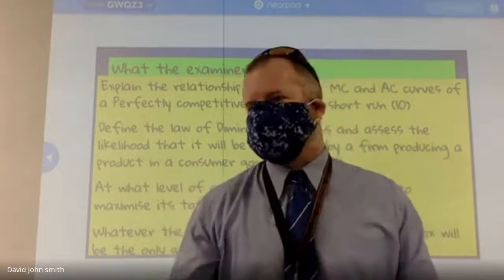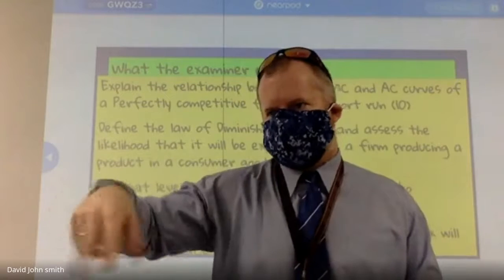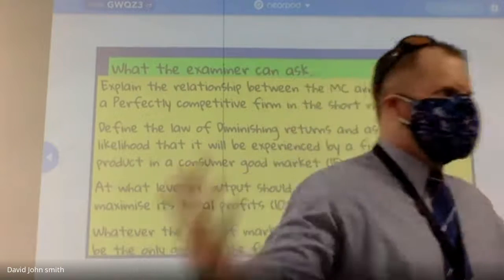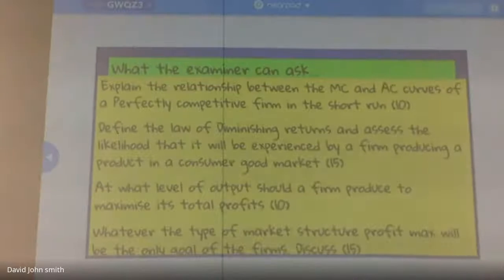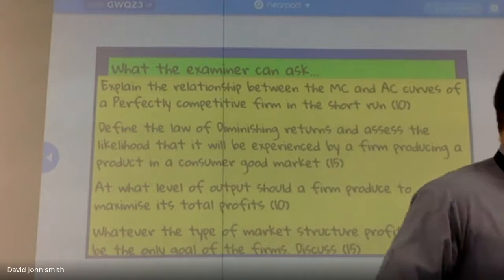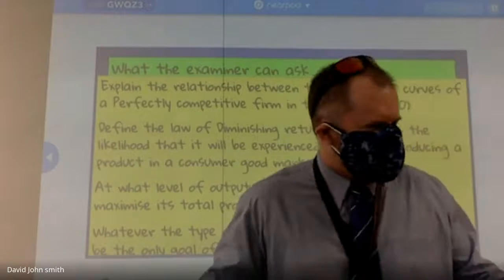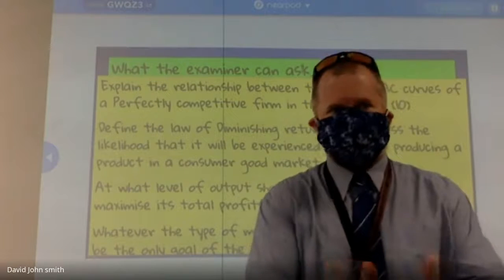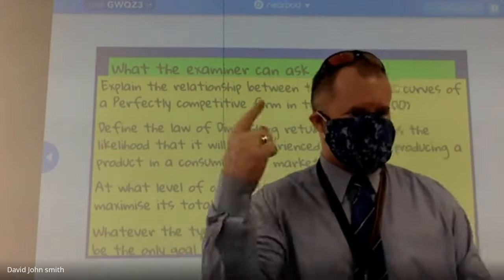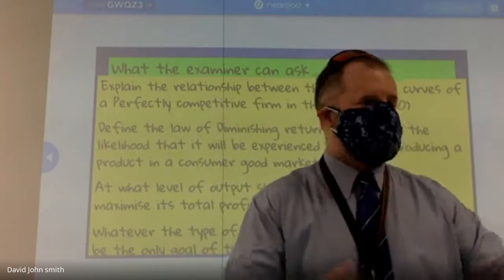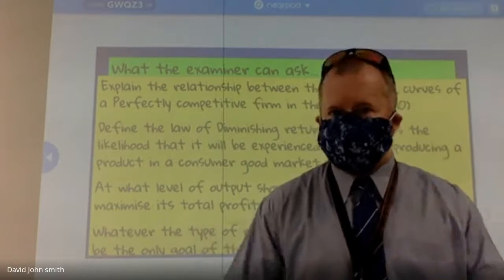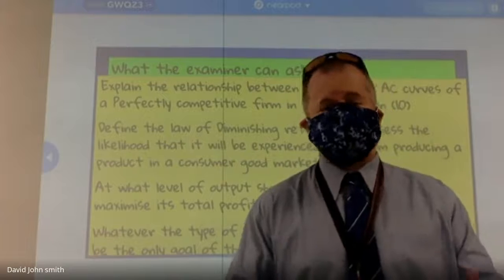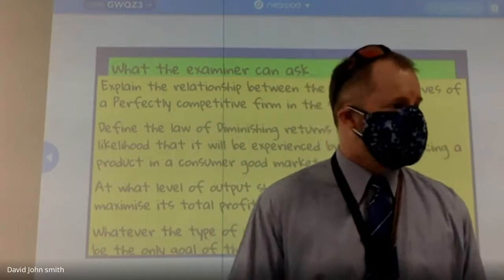So the idea is that in modern thinking, having one corporate objective doesn't really fit. You wouldn't expect modern businesses to have just one objective. But from a theoretical point of view, when we're analyzing businesses, the easiest assumption to make is that all businesses have profit maximization as their goal. So that's what we say. Okay, does that make sense?